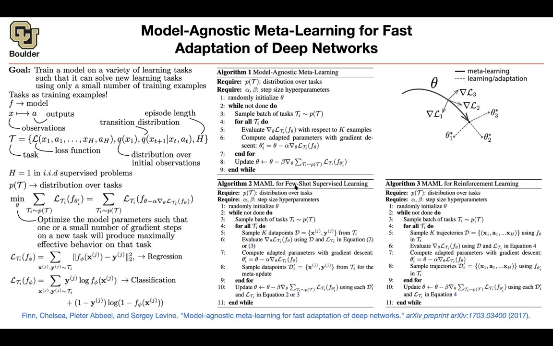Any other questions? One minor detail before we move on is that if you look at this, you're taking the gradient of your objective. So there is one gradient, and then theta i prime, there is also another gradient over there. You have two options. One is to apply the gradient on top of the gradient, and that's going to be costly. It's doable, but it's going to be more costly. Or you can just fix that. You can put a detach if you're doing PyTorch, or you can do stop gradients if you're doing TensorFlow, so that you're not taking gradients on top of gradients. And then that's going to be faster. So that's just an implementation detail. You are not taking into account the second order effects. So it's just the first order approximation for the sake of it being faster.